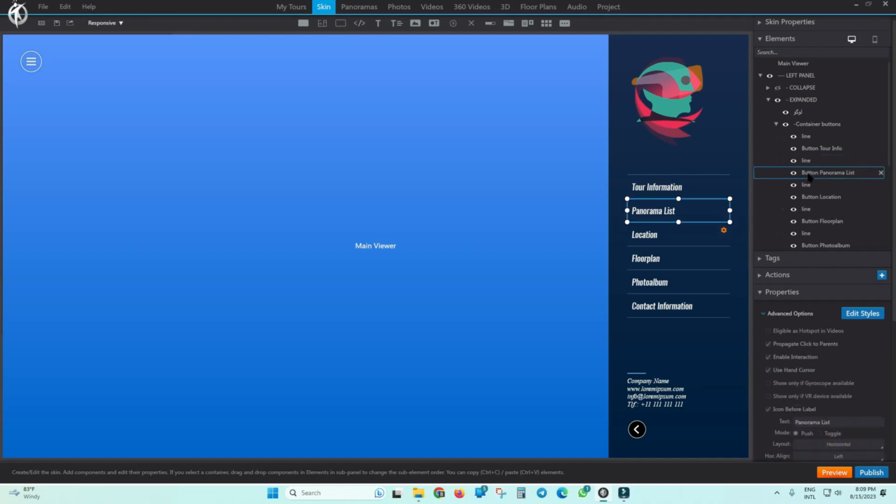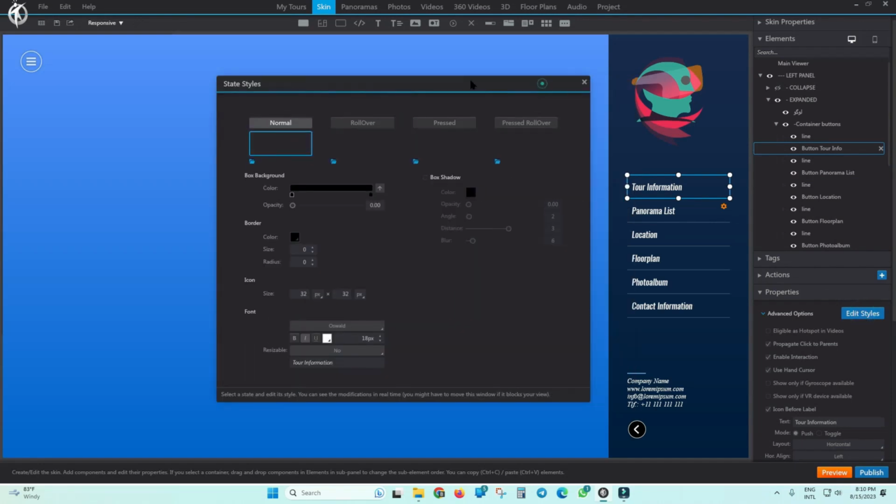And it continues like this, line, label, all the way to the end. All right, we don't need to do anything with the top ones. There aren't any special settings for them. We'll focus on these labels. The first thing you can do with a label is edit its style. Let's go into its style editing.